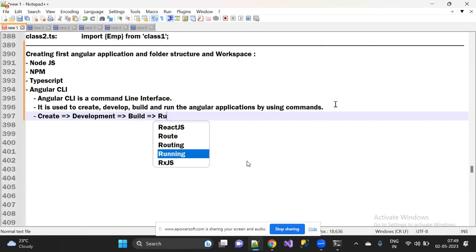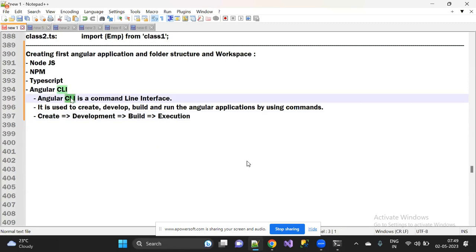And once the build is done, we have the process of execution. In all these stages, Angular CLI will be helpful for us, from the creation to the execution.